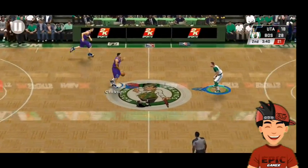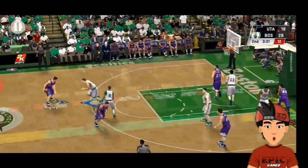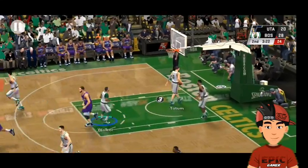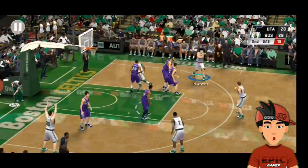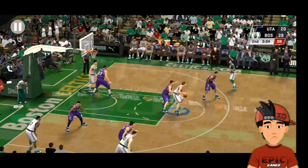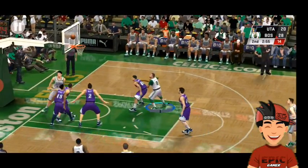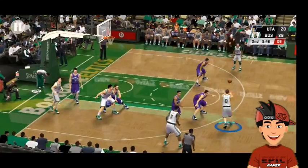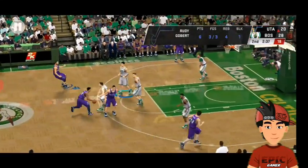Here in the second quarter, just over 3.5 minutes played. Clarkson. Will it go? Here's Gobert. And he banks in the layup. Walker. Tatum. They get a pair. Another shot. Clock at six. The three. No good. Here's Mitchell. Bryant so far offensively searching for his first points of the game.